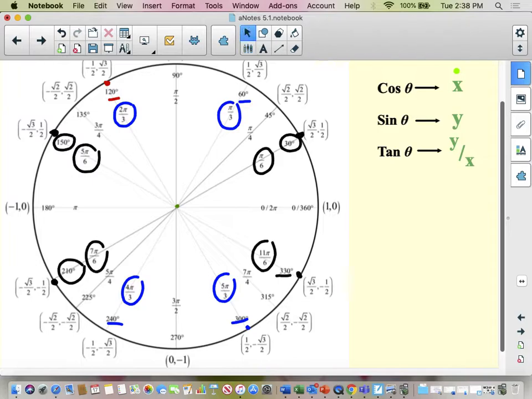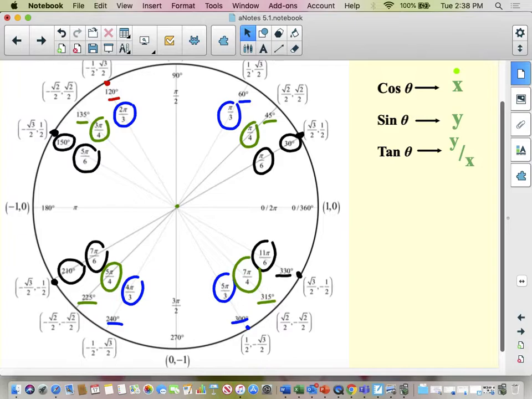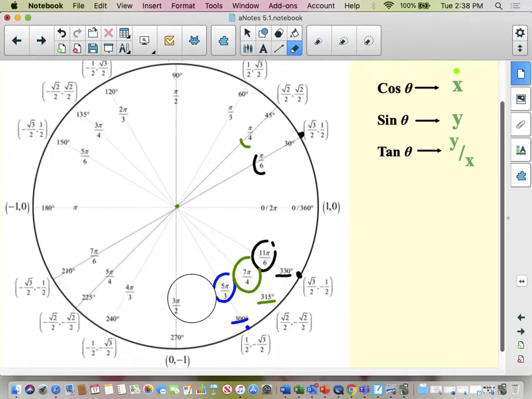And then the fourths are the same. So the 45 degree is pi over 4, 135 is 3 pi over 4, 225 is 5 pi over 4, and 315 degrees is 7 pi over 4. Okay, all it is is fractions. So if you want to think about it, because you're also going to have to know the quadrantal angles, like the 0 degrees, the 90 degrees, the 180 degrees, the 270, you can just break this unit circle into sixths and fourths, and you'll get everything. Okay, so I'm going to erase all my colors here again, and just kind of show you that quickly, and then we're going to need to move on beyond this.